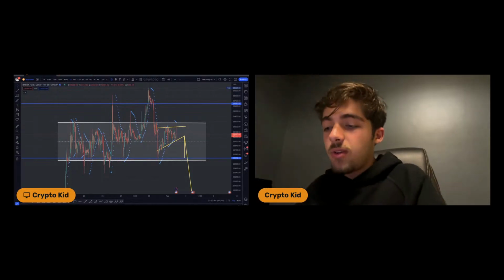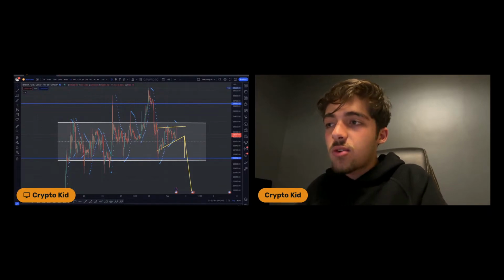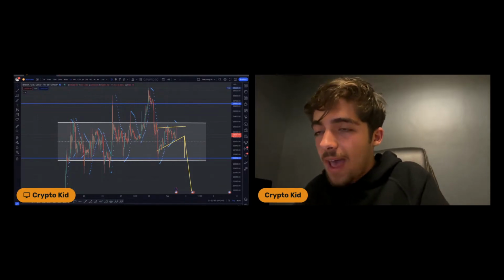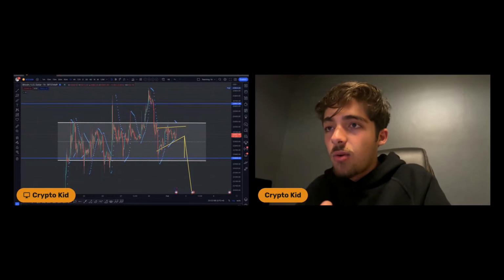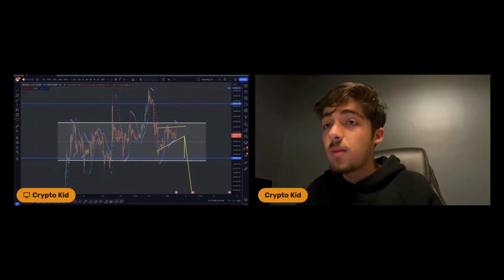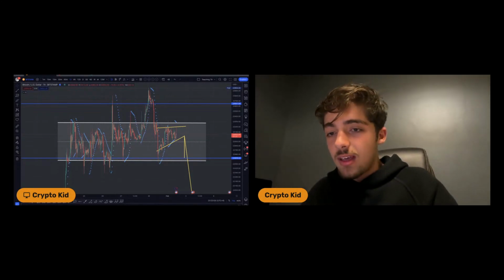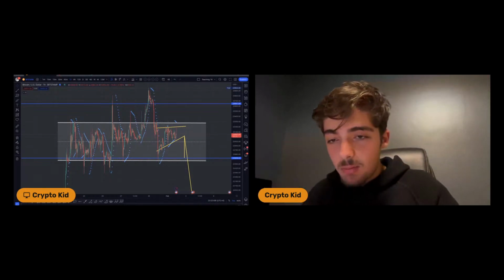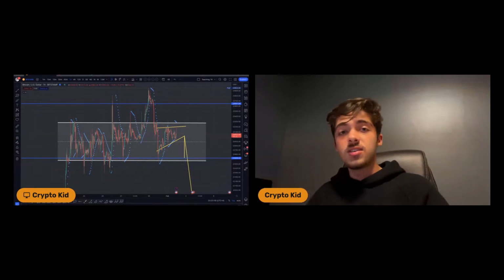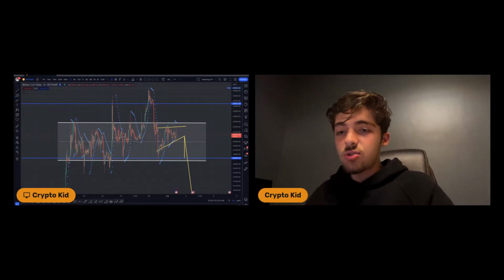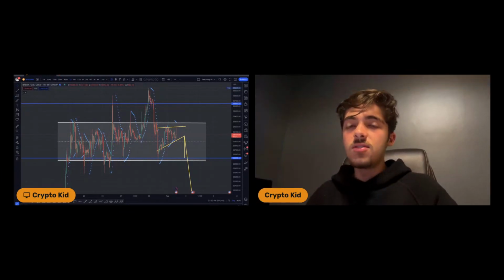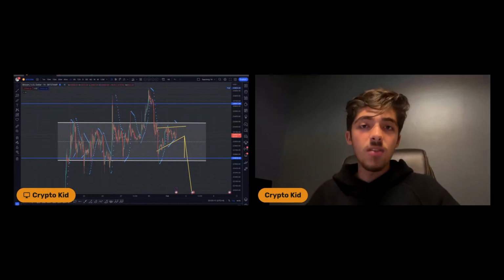See, as I said, if we have a 25 basis point increase, which is what is predicted by most banks, that would be good, right? So if we see that 50 basis point increase, then that would be super bearish for Bitcoin, because a 50 basis point increase would mean that people are forced to save their money when you have that much increase of an interest rate. And people saving their money obviously means that they're not going to go out and spend their money.